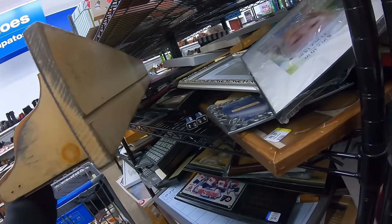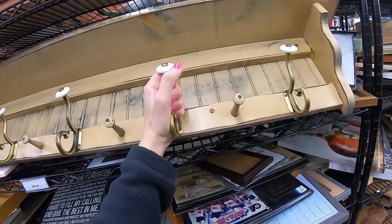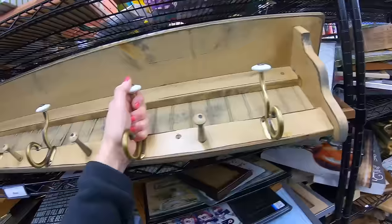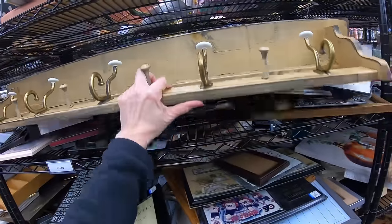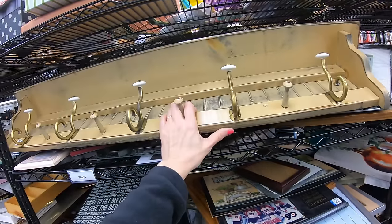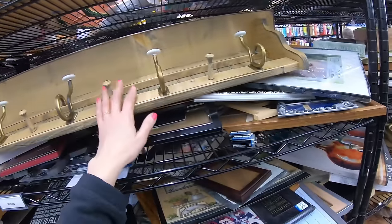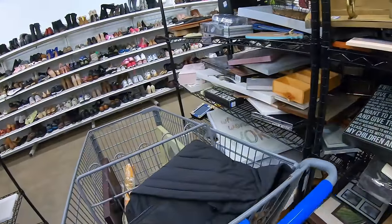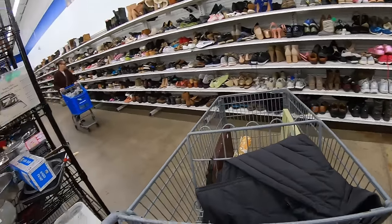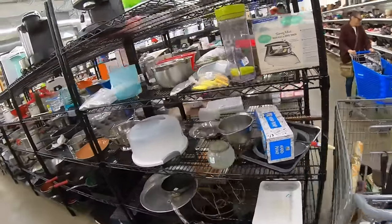We are all trading inventory at this point. Somebody put this back — I saw it in her cart. Very big. I could put it in the booth. $9.99 is a great price for this. I told myself no more big things because I have so many big things right now. I think it would sell, but I'm going to give myself a treat and leave it for somebody else. The plant I put back somebody else took. I did let them know it needs a good cleaning and they said they would be willing to clean it. I'm going to have to look for one that doesn't need to be washed because I don't have time to be washing plants.